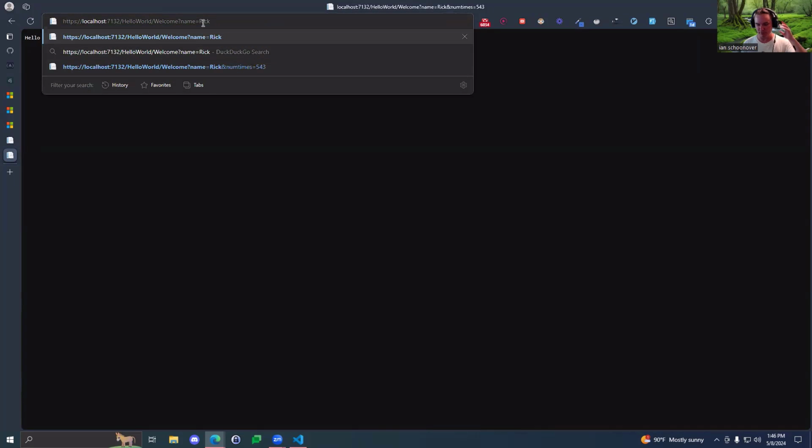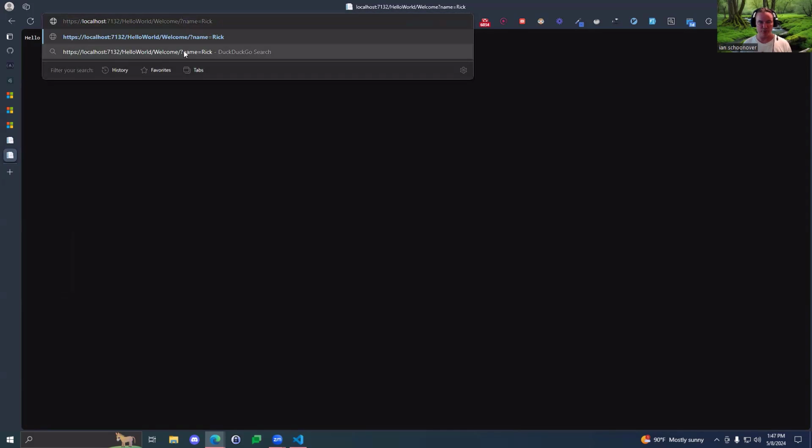We're back here. Now if we get rid of the numTimes thing, because we no longer are looking for a numTimes, and we just say hello world welcome name Rick, and we do an enter, ID defaults to 1. Remember, we had ID equals 1. But if after welcome we do a / and we add a third parameter, so the first one, hello world, is the controller name, the second one, welcome, is what they're calling the action name, and the third one is going to be this ID parameter. So we just say something like 3, and then the query string doesn't need a /. Technically you could include it, but that's not proper syntax. So you can do query string with the question mark and then your key value pair, or multiple key value pairs if you have multiple query strings.